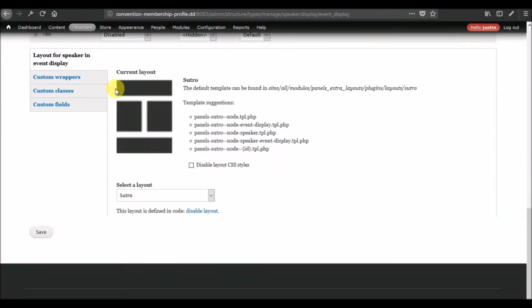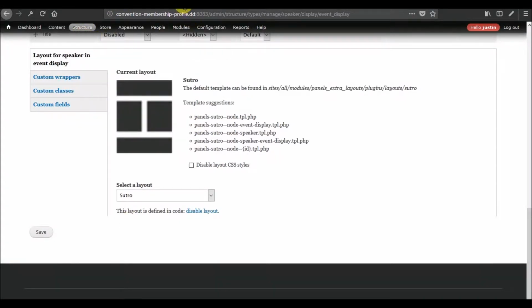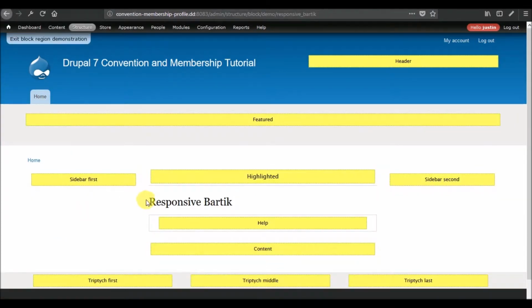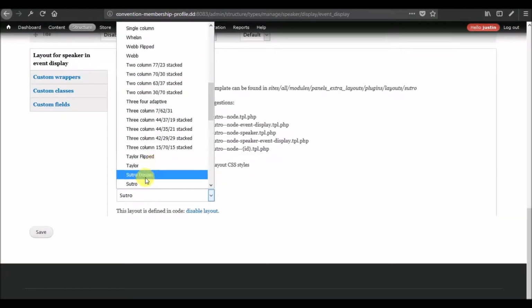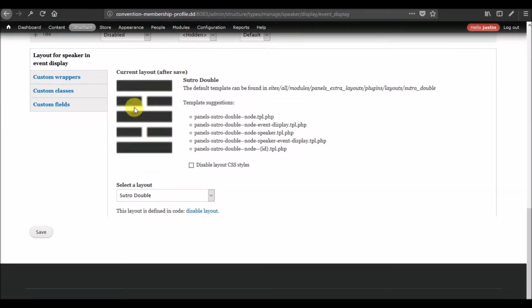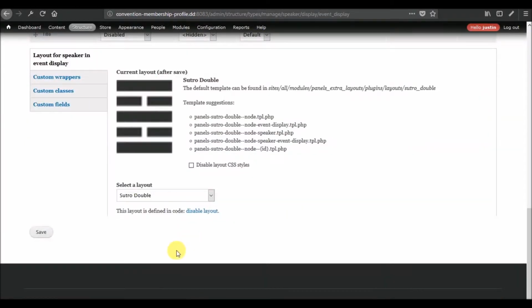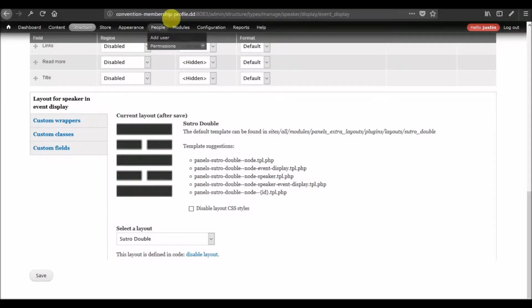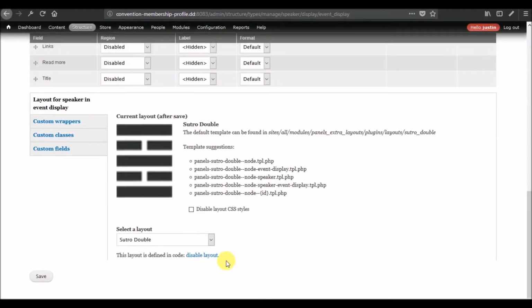And just to be clear, when I say header, footer, sidebar here, that is not for the site. That is actually found under blocks, demonstrate block regions. So this is what the template regions are. This region right here and any region within this dropdown that produces this, just pretend all these areas right here are only available in this content area. So that's kind of how Display Suite is working: it is a way to manage the layout of just the content, not necessarily the sidebars or the footers. So there's a little semantic overlap when we say footer here, just wanted to make that distinction.